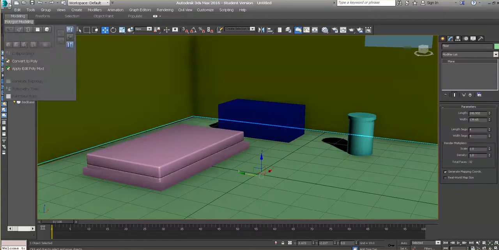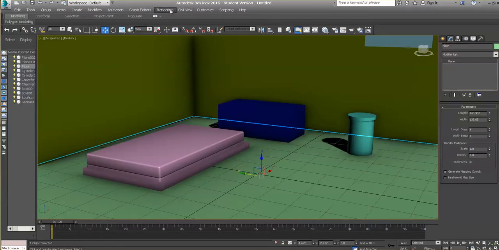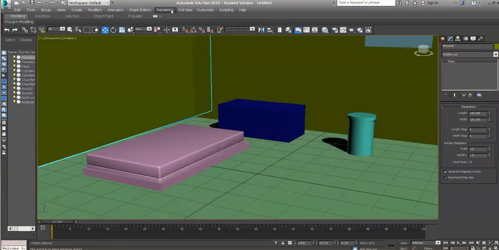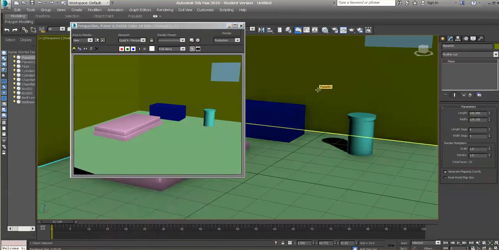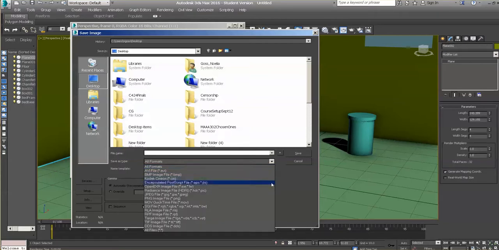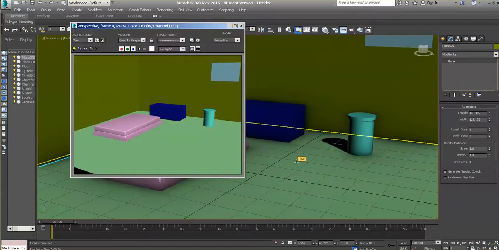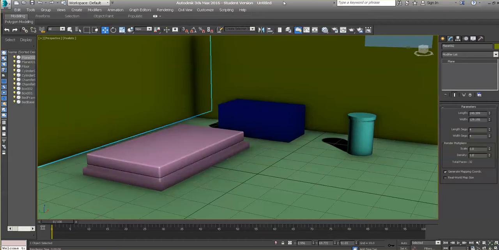And to save your file, just go File, Save As, and save it with a name that you recognize. And to render, that's the other thing you need to do for the assignment. Just go Rendering, Render, and there is your render. You just save that over here. Just save to. Save it as a JPEG. So same right here, you change it to JPEG, name it, and that's the one that you're going to save to the classroom. Okay? So I hope this helps, and please remember to go over the lessons from Digital Tutors. I go more in depth, so it will be beneficial for you to learn more tools and different ideas. Okay?